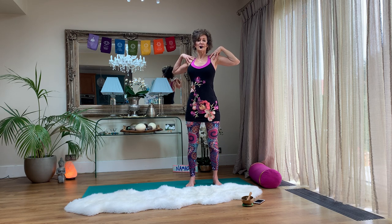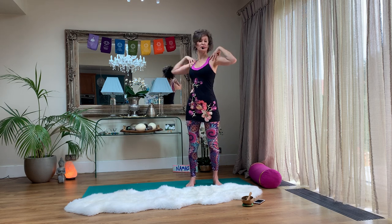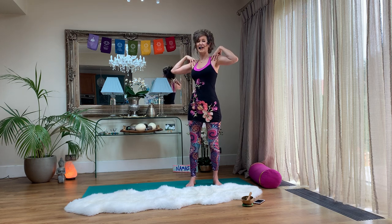Inhale and turn to the left. Ha, ha, ha, ha, ha, ha. Good, and release. Lower the arms.